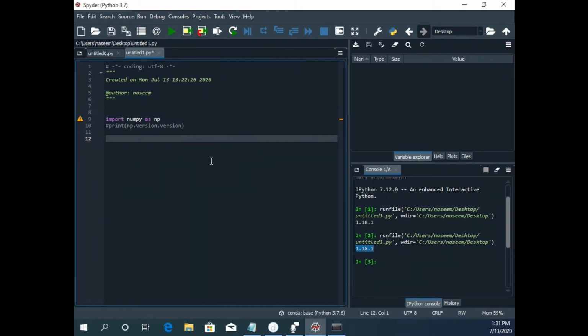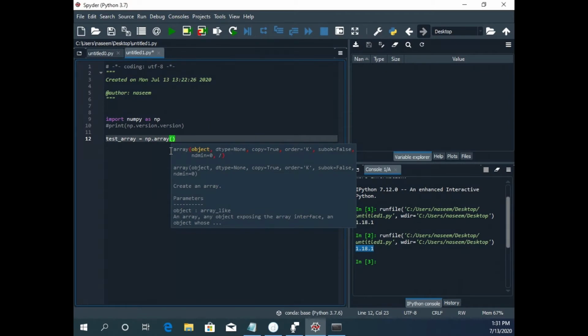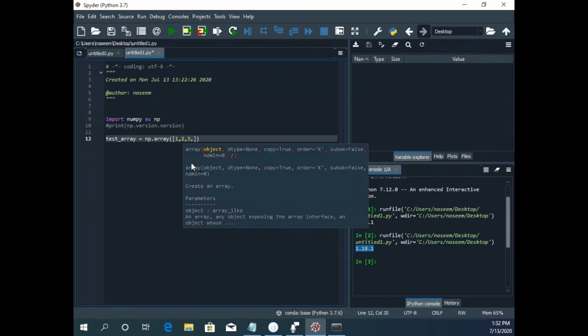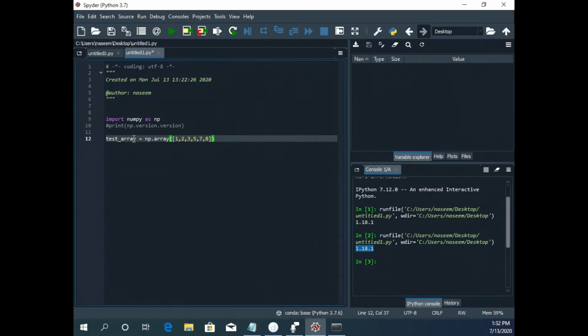Okay, so let's start. To define an array, for example, we are defining a test array. We have already imported numpy as np. So just write np dot, and we have a function inside np which is array, to define a numpy type of array, and inside this array we have to define some object. The object means a list or some Python array. So how to define a list? Just define the first value, second, 3, 4, 5th, 7th, and like that. So here we defined a variable which is test array, and inside this variable we set a numpy type of array, and we define the number of elements inside the array.